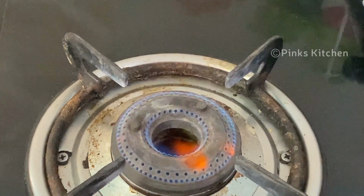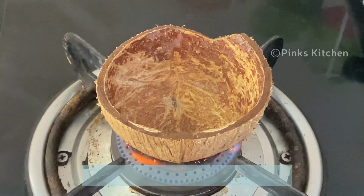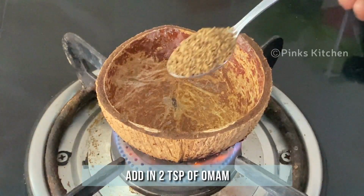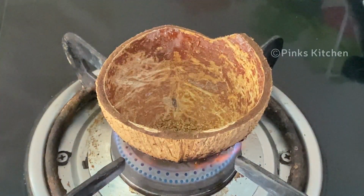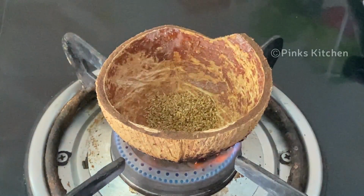Today, I've taken a coconut shell, cleaned both the inner and outer sides, and placed it on direct fire. Keep the flame on medium till the end. Add in 2 teaspoons of Omam to the shell. Make sure you go with good quality Omam. Burn the coconut shell in direct fire to burn the Omam.